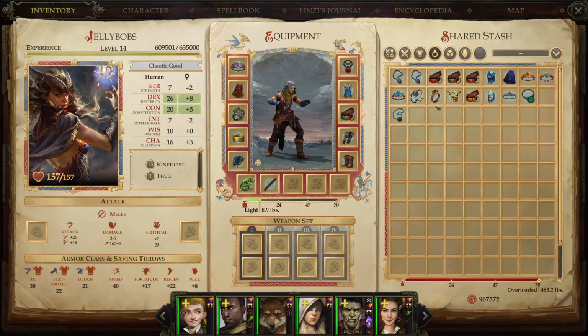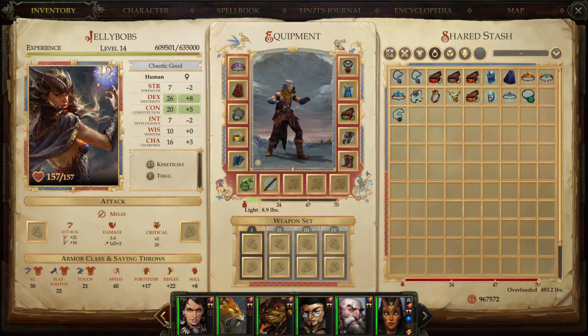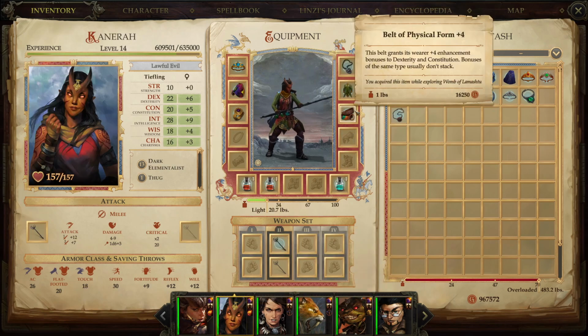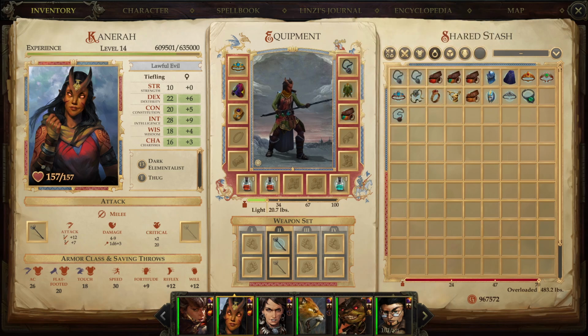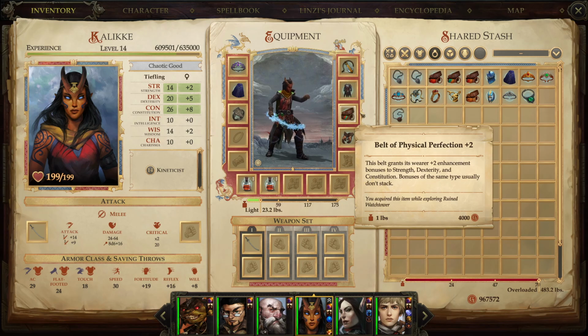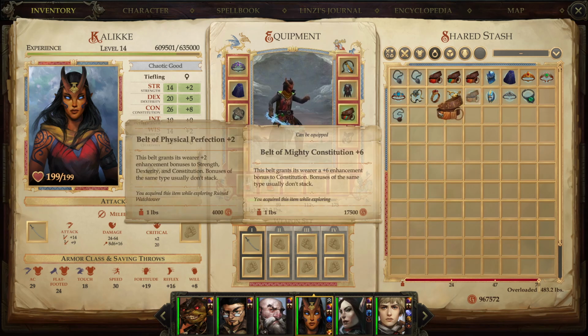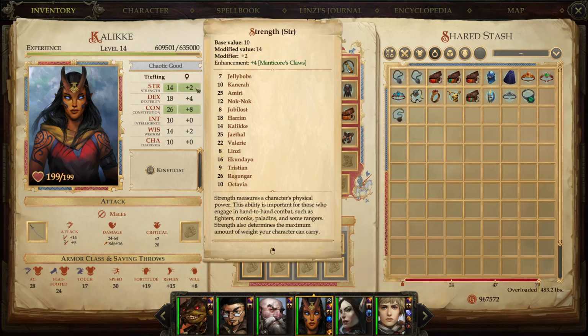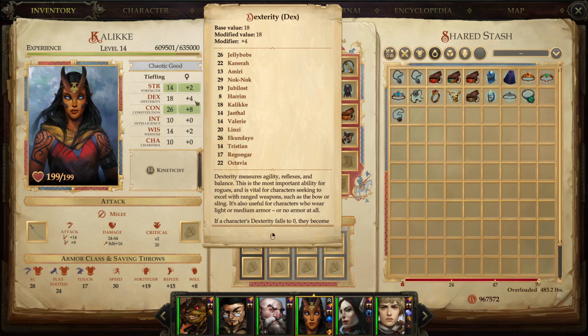Let's have a look at that belt. Plus 6 Constitution. I've got Dex and Con. You've got Dex and Con. Strength, Dex and Con. Let's do that. You get plus 4 anyway for the Mighty Curse Claws. Dex I can boost easy.